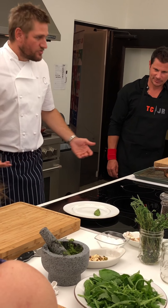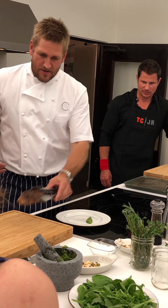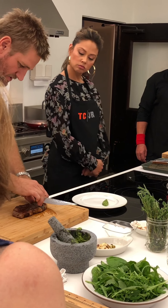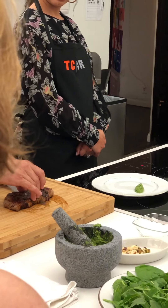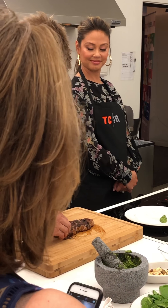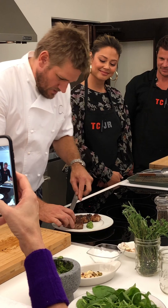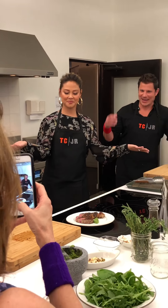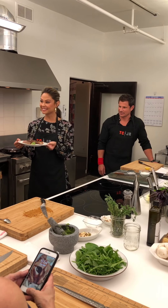When it comes to presenting — you can do whatever you want. You can leave the steak whole, you get a nice presentation that way. If you want to cut it, you can cut it. The way you do that is just on a real light bias — you go through the steak like that. And then you can see it's got a nice pink. A little finishing salt on top.